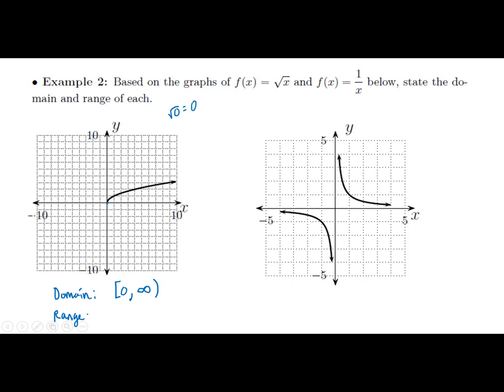Well, it certainly looks like the first y value that I'm going to be interested in is also 0. So I'm going to start at y equals 0 and then go on, and even though this graph grows really slowly, it does always grow. Okay, so in other words, if I want to get to a particular y value, I'll always be able to find an x value that does that for me. And so even if it takes a really, really long time, any y value I pick here, I will eventually find a point on the graph that corresponds to it. So that also goes up to infinity.